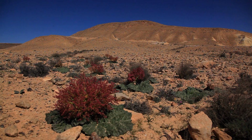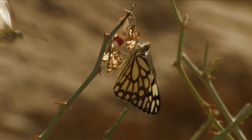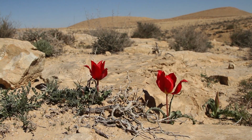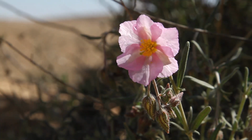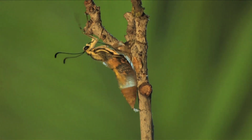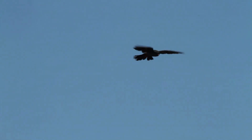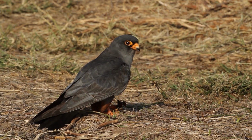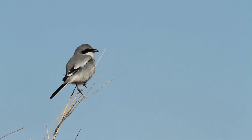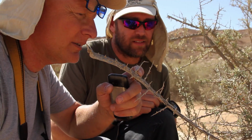We can look for wildlife between the desert plants, too. For insects, the plants are an exclusive restaurant offering countless tastes. For the falcon, meanwhile, the insects themselves are the main item on the menu. The shrike skewers insects on the sharp twigs of the plants as a territorial mark as well as a snack offering whenever it feels hungry.